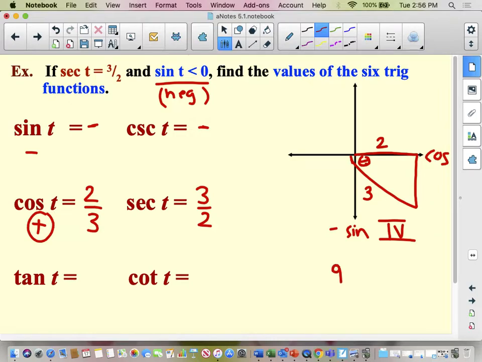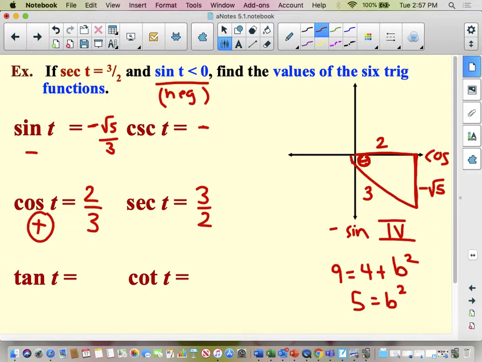Use the Pythagorean theorem to figure out what my missing side is. So that's going to be the square root of 5 plus or minus, but because it's going down, it's a minus square root of 5. Okay, that's option 1, which I think some of you are going to prefer. Well, now I can use that triangle to find everything. So if I go back to my theta here at the origin, sine is opposite over hypotenuse. Opposite is negative square root of 5. Hypotenuse is 3. So negative square root of 5 over 3.